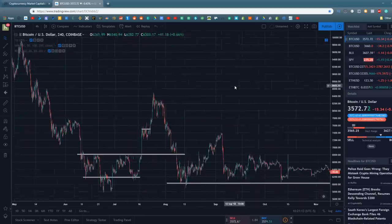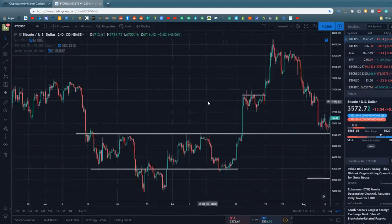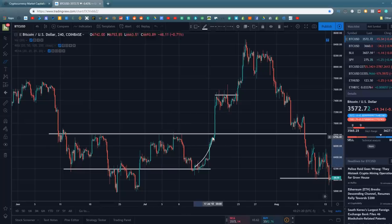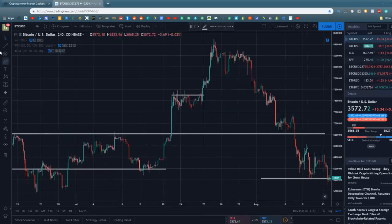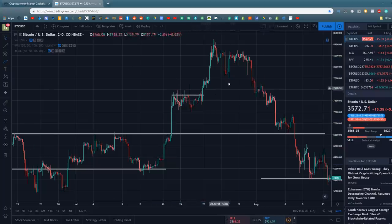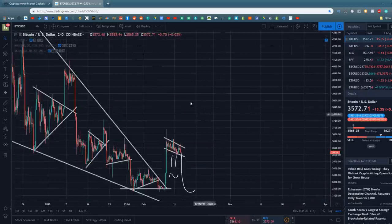One place that we can look for an example of what should normally be happening in this scenario is back over here in late July of 2018. We saw that Bitcoin would break bullish, go into this little sideways trading action for a little while, break bullish again, trade sideways here for a little while again, break bullish, trade sideways, break bullish. That's typically how you see a breakout happen if you're looking for a slightly longer term breakout. You'll see it move in a stair step pattern. We'd see Bitcoin break bullish, sideways, bullish, sideways, bullish, sideways, bullish, sideways. That's typically what you see if you have enough bullish momentum to sustain that kind of thing.